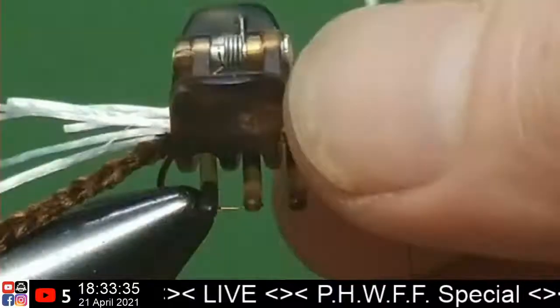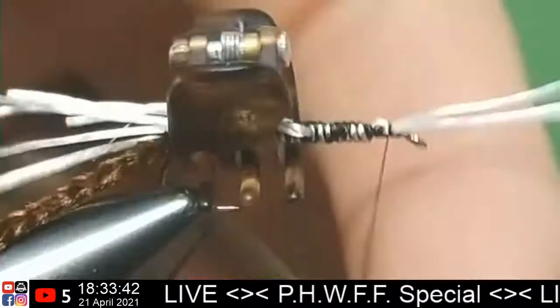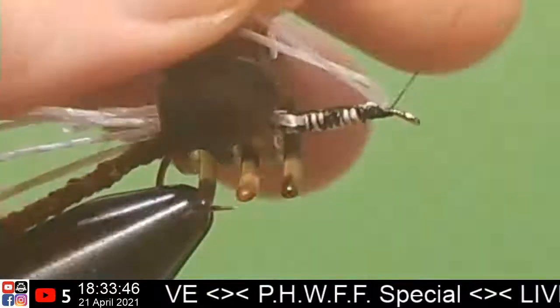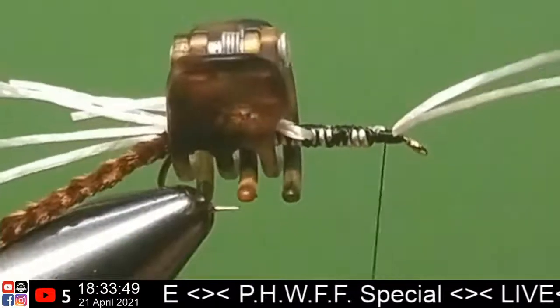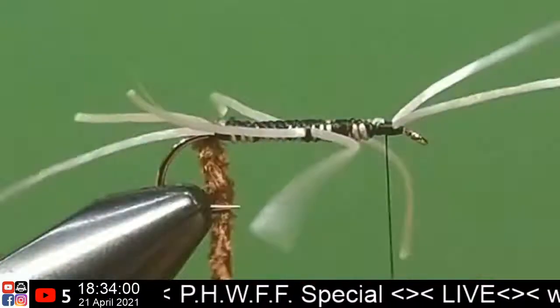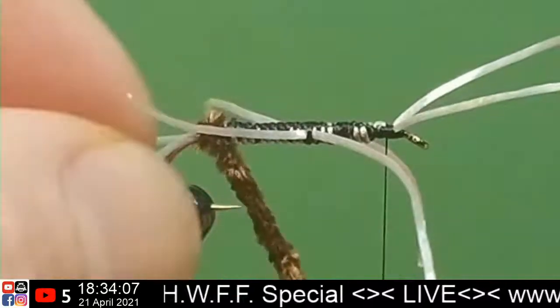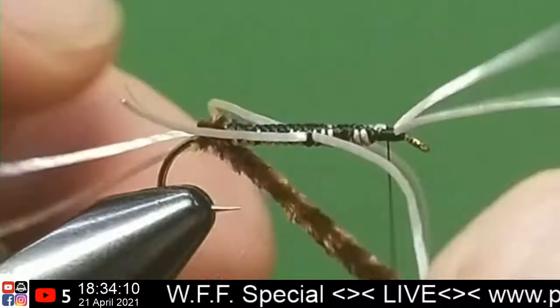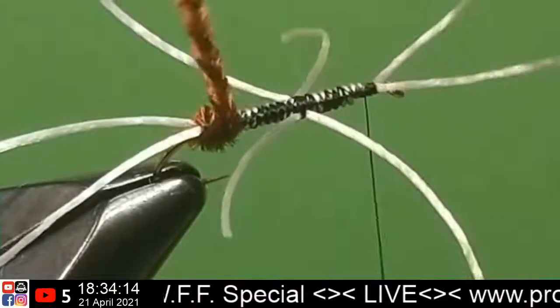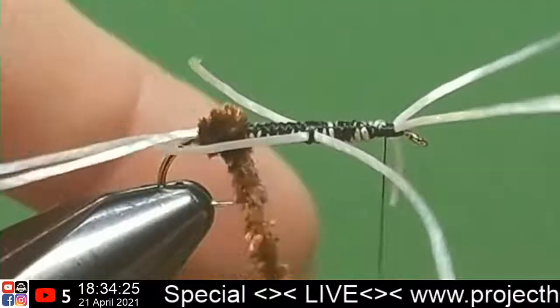Pull this one forward. All right, so my thread is behind those legs. Let's be free, my legs. Be free. All right, let's go ahead and start palmering our chenille forward. And as we wrap, this is our opportunity for our quality control check on our rubber legs. We'll just take nice tight touching wraps.